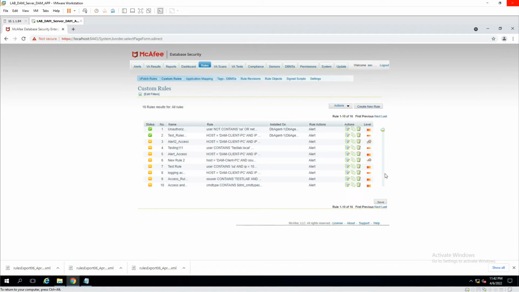Now I can still move it back and move it down. Number 2, move it back, to 5. The order of the rules means that McAfee DAM is going to implement these custom rules from the top to the bottom.